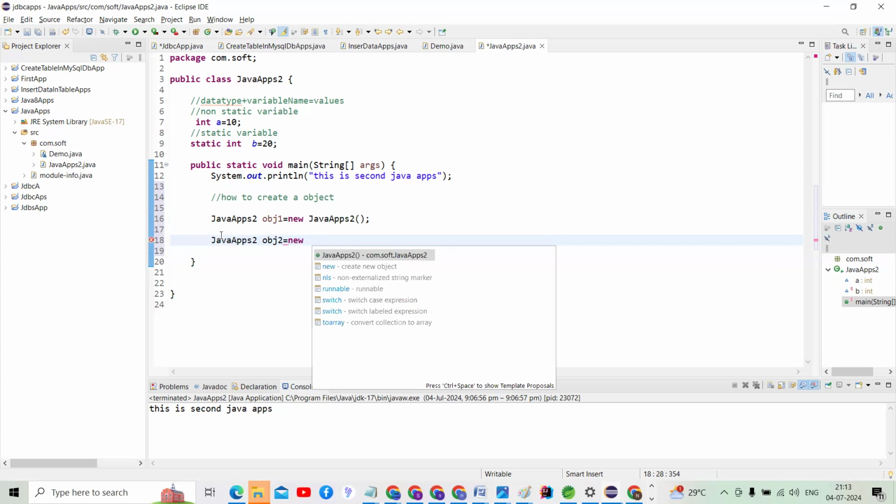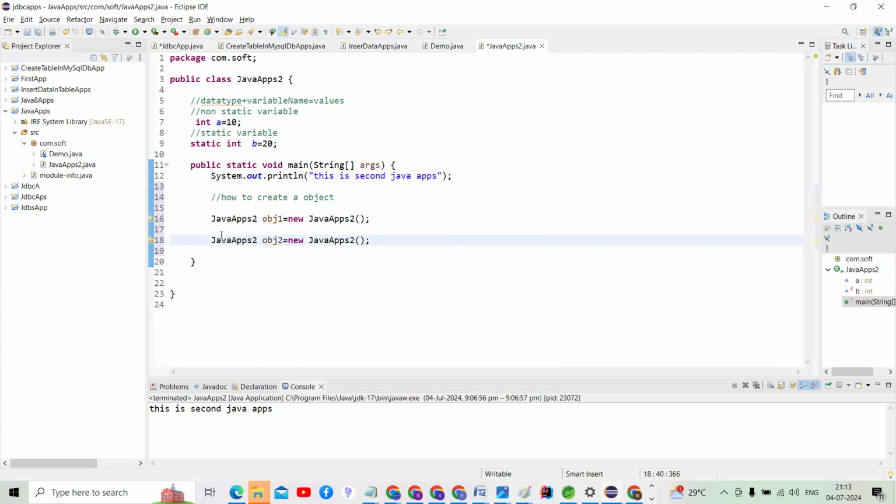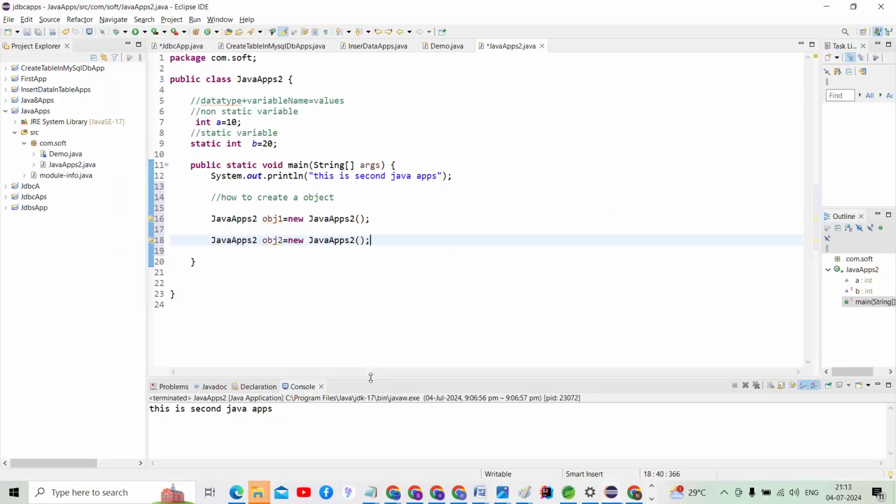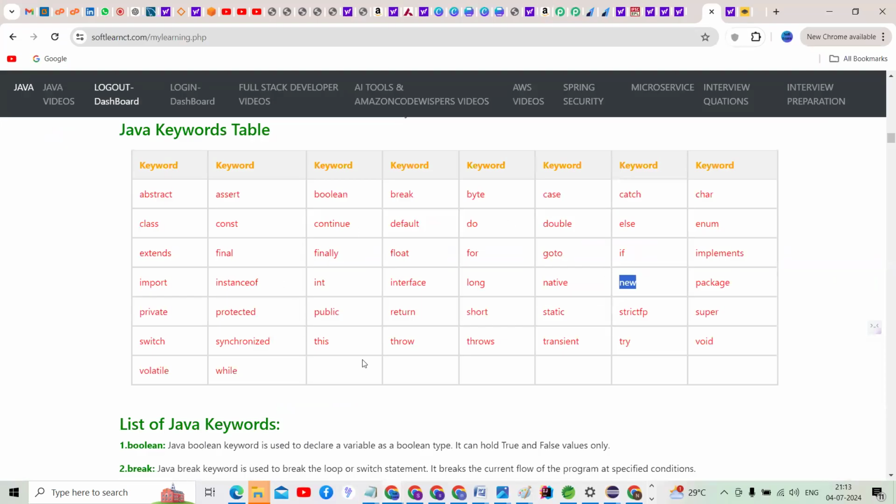Right? And in one program, how many keywords can we use? There are 53 keywords, guys. We can use any keyword. We should use these keywords throughout the entire Java course. These are all keywords. In one application we can use all the keywords; it depends upon the concept only. Okay.